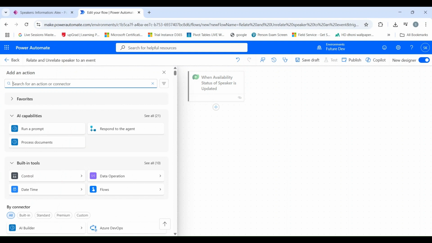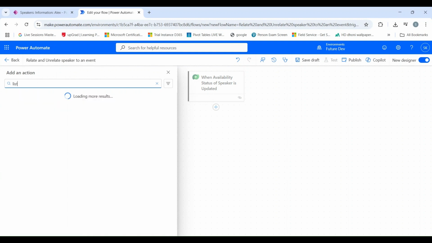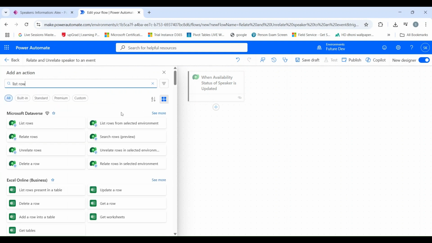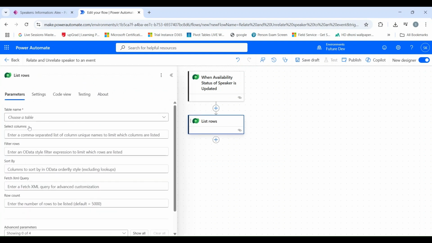So let me search for the action list rows. If you see in Microsoft Dataverse, I can see list rows. Click on that. Now I'll be retrieving the event information matching the domain of the speaker. So let me rename this first.